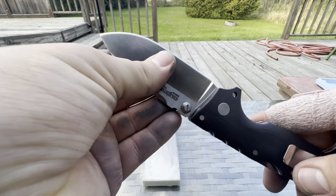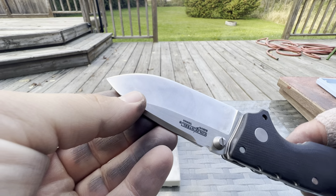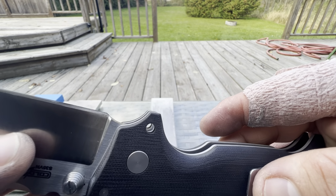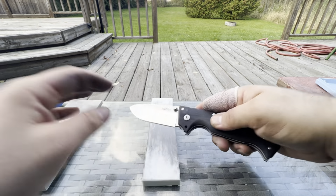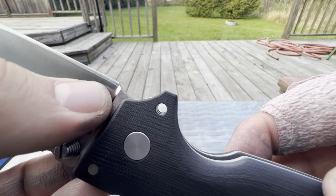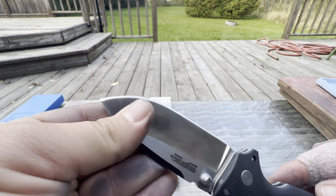So I'm also, pretty obvious, but I'm wiping this shmoo off the edge so I can inspect it. The only thing I can maybe see is right where that light reflection is. There's a little mark right there, very small, very nitpicky. But you'll see stuff like that. You can still get those out. You don't have to quit just yet. So that did a pretty good job. I still see a tiny little thing there. See that? Still going to work on it, but the rest of the blade looks good to go.